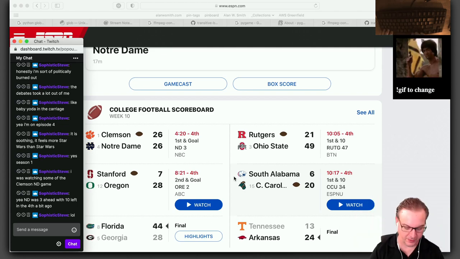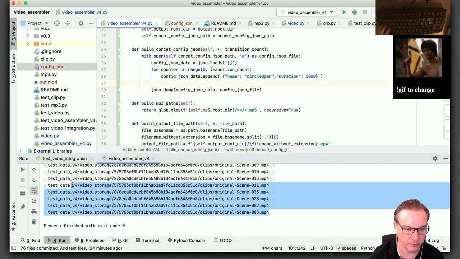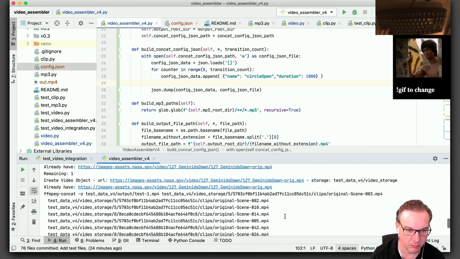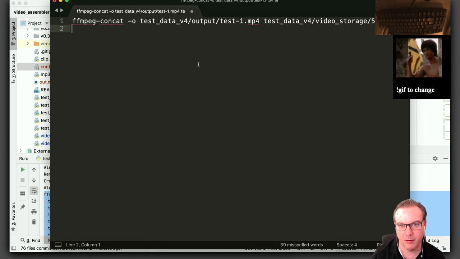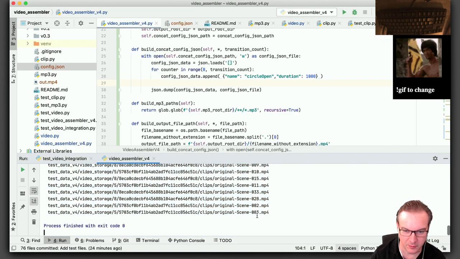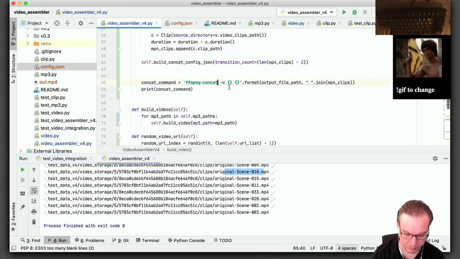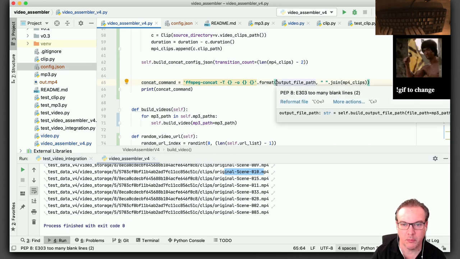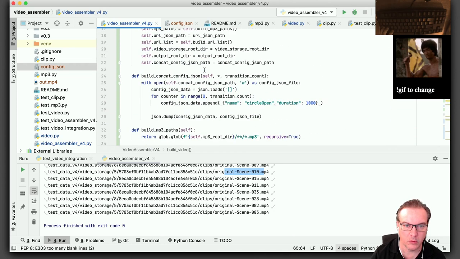So I've got this thing, and I'm gonna finish it tonight. Actually, let me see if my JSON works properly. So the number that I have, oh, bummer. I needed to count the lines. 1, 2, 3, 4, 5, 6, 7. You know what? I'm just gonna run it and see what happens. It'll take longer than counting, but it'll also let me see if it goes. So there's our output path, and the JSON config path. We need this one.